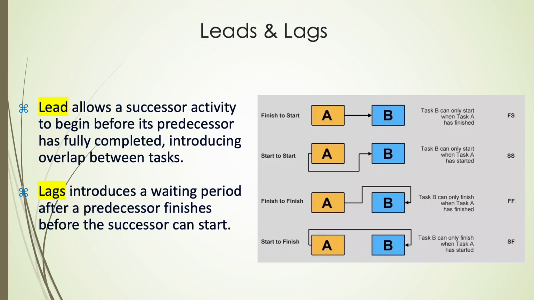In addition to sequencing, understanding leads and lags is crucial for accurate project scheduling. A lead represents the amount of time that a successor activity can start before its predecessor finishes, allowing for overlap and faster project delivery. Conversely, a lag is the delay between activities, where a successor starts later than its predecessor has finished. Both leads and lags are vital considerations during project planning, as they impact the overall timeline and resource allocation, ultimately ensuring the project stays on track and meets its deadlines.